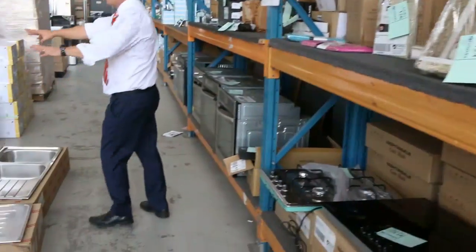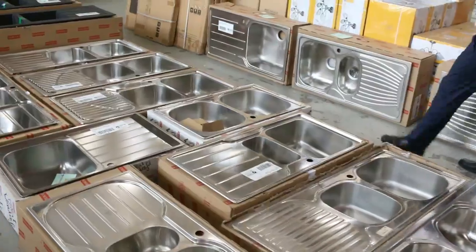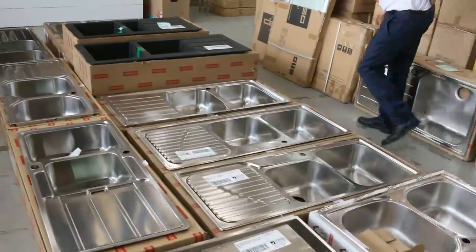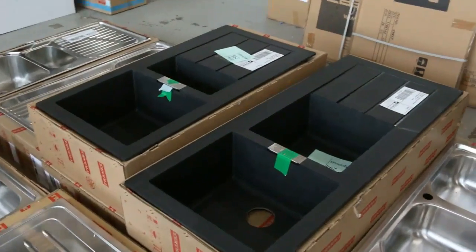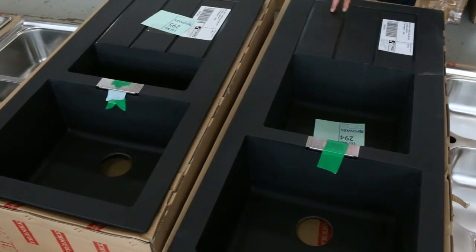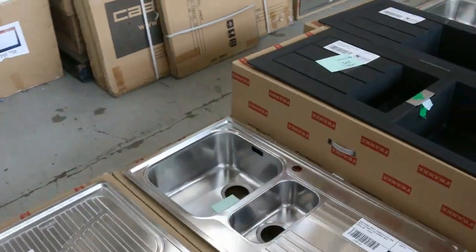A massive amount of sinks — a huge number of sinks. These are all Frankie sinks. You've got the stainless steel ones and also the black tectonite — beautiful black carbon sinks. Those two have got 10 year warranties. They're fabulous looking sinks — in fact there's one of them at my house.